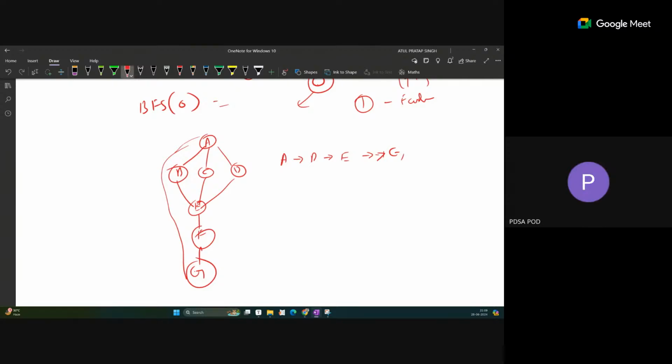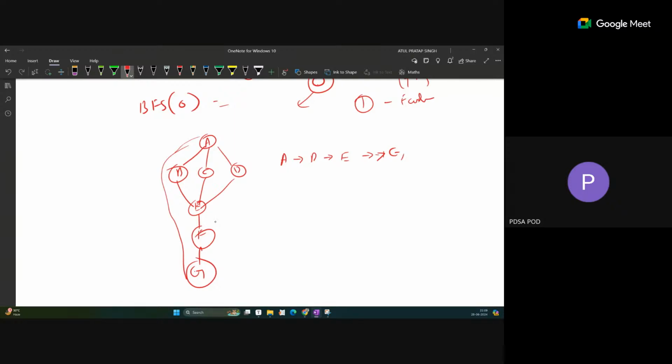Okay, you can try. Let me think about any possibility that DFS will not work. I think that DFS will also work, because reachability we can also check with the DFS algorithm.